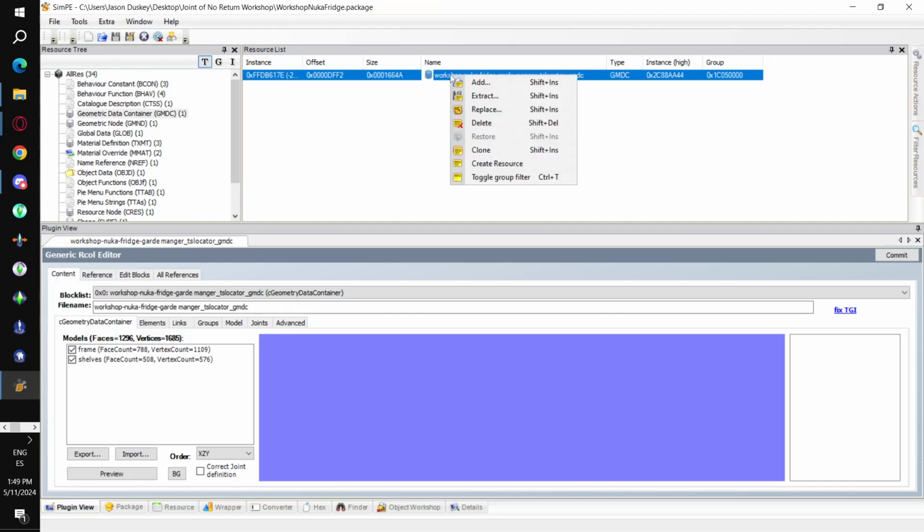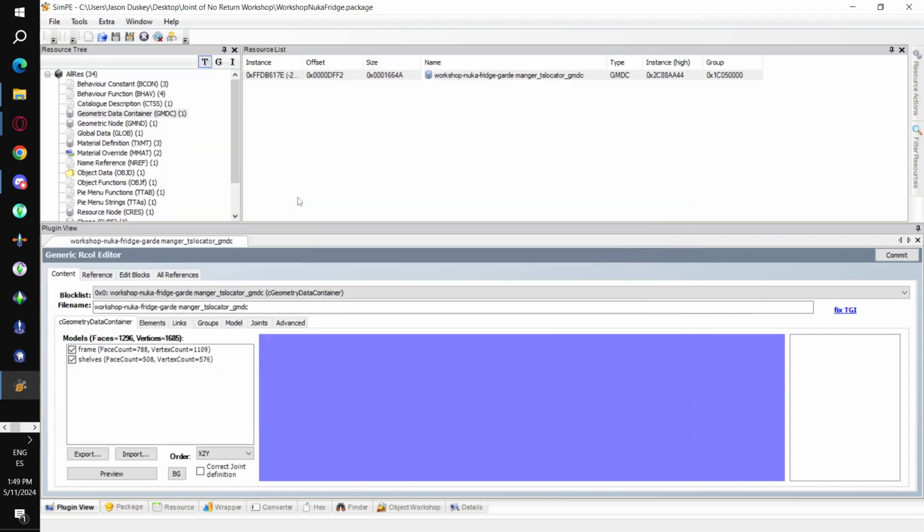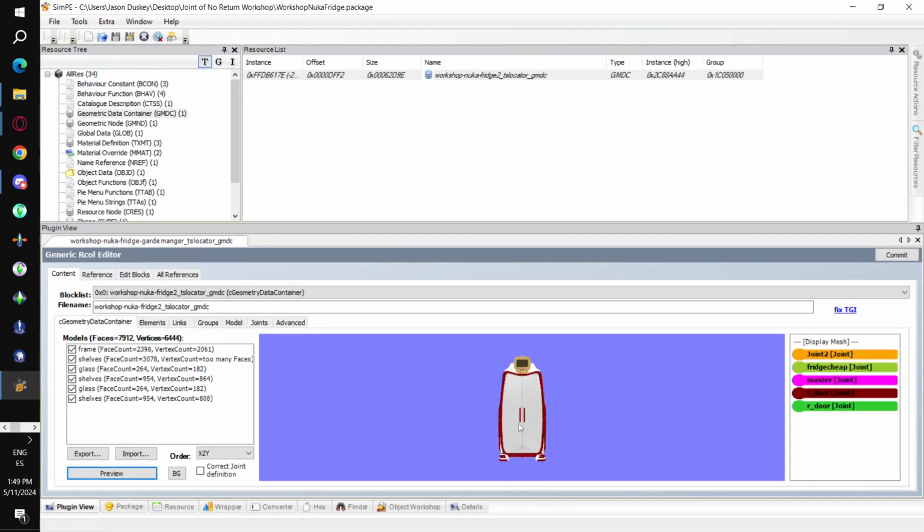So then, as a last step in SimPE, we go Replace, and we grab that Workshop Nuka Fridge 2. Give it a quick preview. And there it is. But we need to add the glass. That's why I included the glass material.